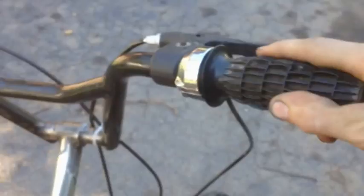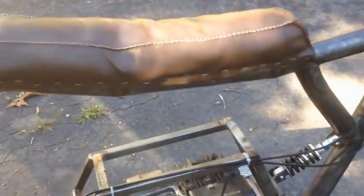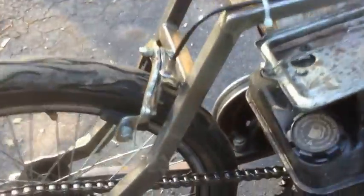Put a throttle on. Throttle works. Brakes, they suck. I gotta get new brake pads. You gotta slam them so hard to even slow down. And got the chain all tightened up and got the belt.